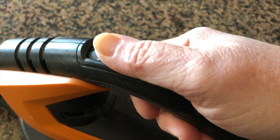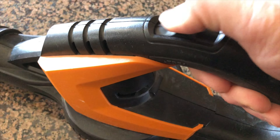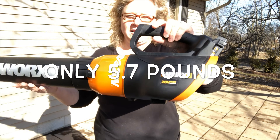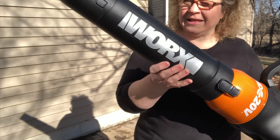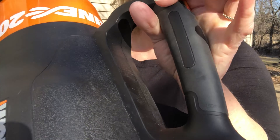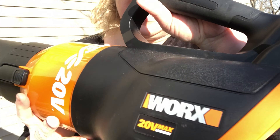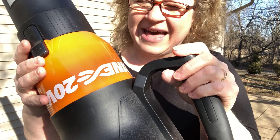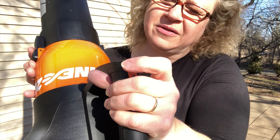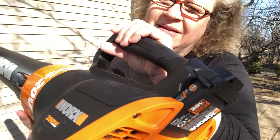My other one is very loose and sometimes I accidentally turn it on, so this one's a little rough — I don't like that design. But overall it's very light, easy to put together, and pretty good for getting into tight spaces with lots of power. On a scale of one to five, I'd probably give it a four, just because the switch is a big deal to me.